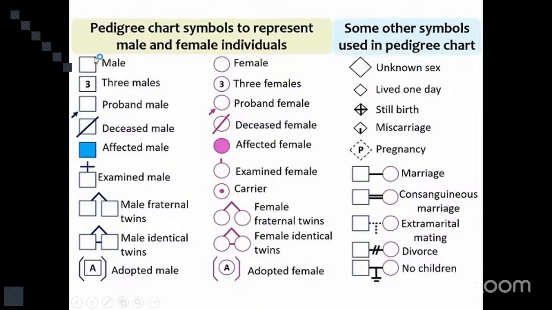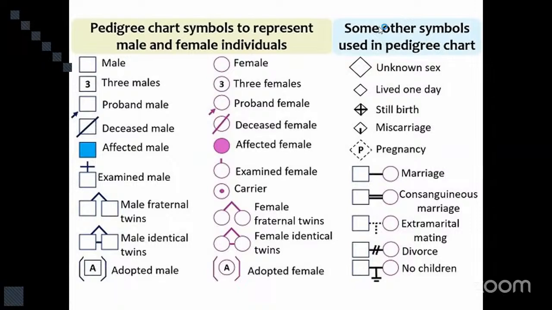A square simply means a male. A circle means a female. If we write a number inside, it gives you the number of individuals. If we don't have space, we can put a square and write two daughters, or put a square for boys. We put a circle and write 3, meaning 3 girls. When we put a square or a circle and a small arrow by the side, we mean the proband, the first person who brought the problem to notice. When we cross the square or the circle, we mean the person is dead. When we shade it, we mean that the person is affected. And then you can go on and on.